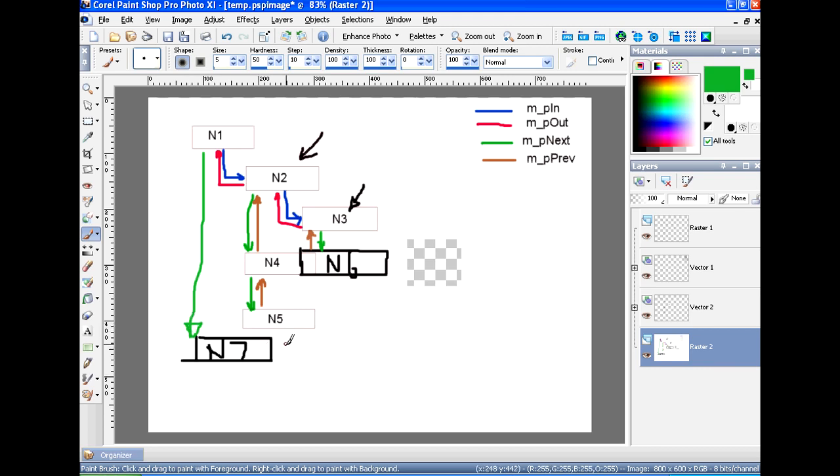My drawing is getting pretty terrible because I'm drawing with a mouse here. And then our previous value for N7 will need to point back to N1. And by doing that, we've now appropriately attached N7 to be nested at the root, which is here, and it's also attached to the next value of N1. So I hope that makes sense. Take a look through the way that things are getting connected, and hopefully you'll understand how these pointers are getting associated.